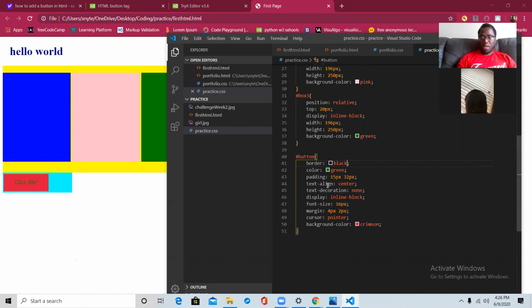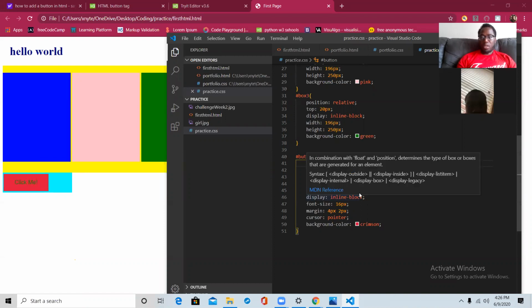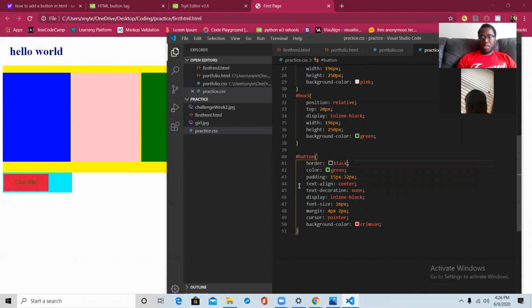That's what text align does. Text decoration is basically going to say, like, say we wanted a different type of font, and then display is inline block, which means it's only going to take up as much as the button, rather than taking up that whole line. And then font size, that's just how big the letters are.